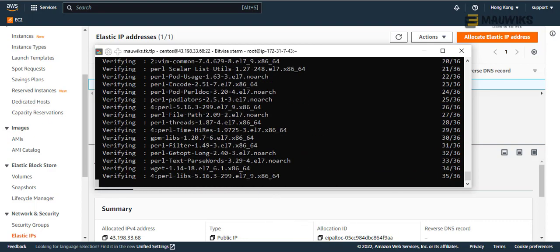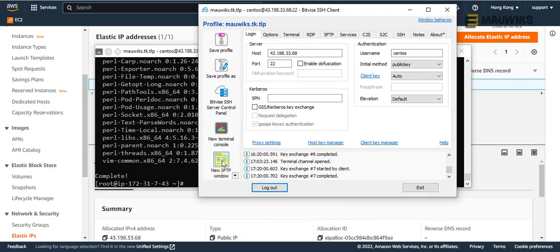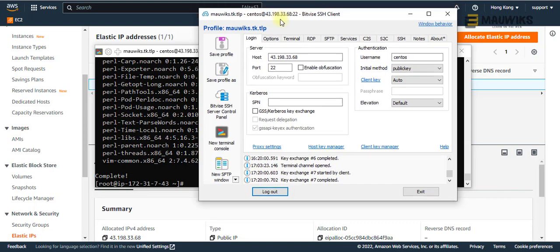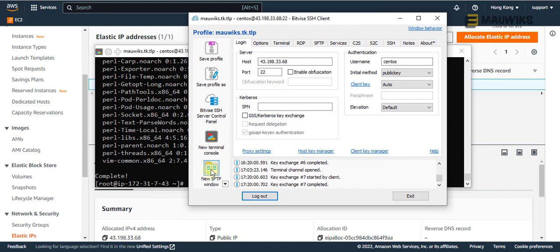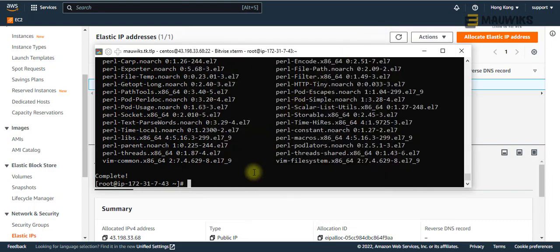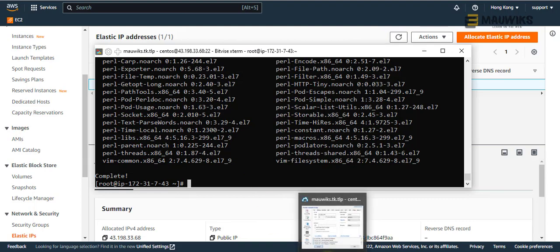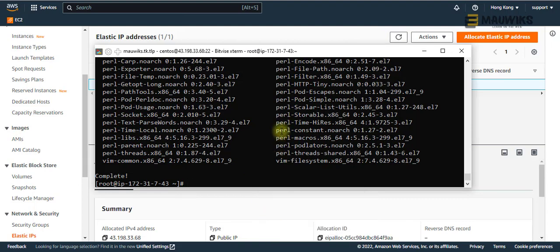You can also open an FTP if you want to upload anything. It's something like FileZilla, if you're familiar with that. So you can do that within Bitvise SSH. And I believe there are more tools here; you can just explore that. This is the SSH client that I use. There's also another one, but this is the easiest one that I've encountered.